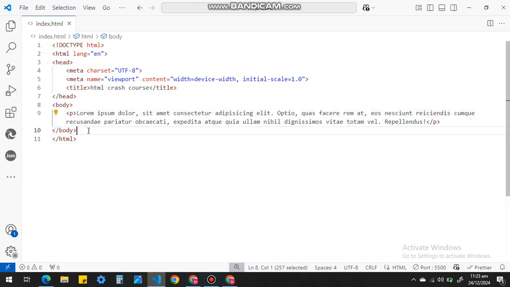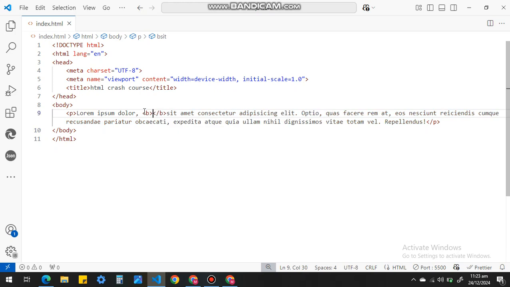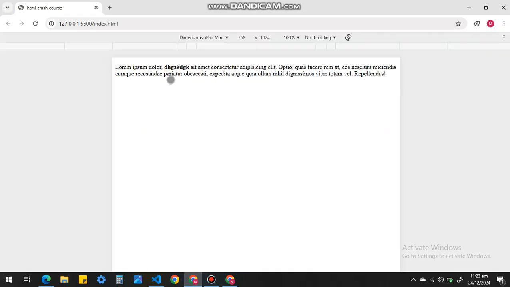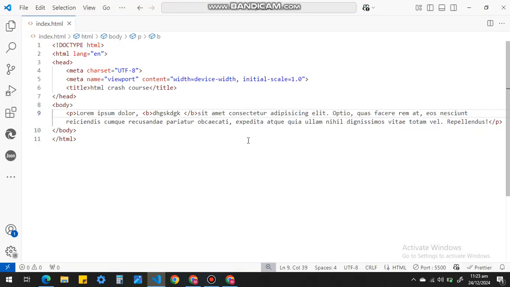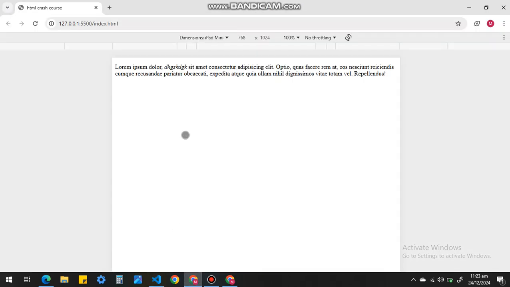And now I will tell you some tags which are used for things like code, etc. Now anything I want inside it. Watching it's in bold. Now instead of b I would use the em tag, which is used to write emphasis.